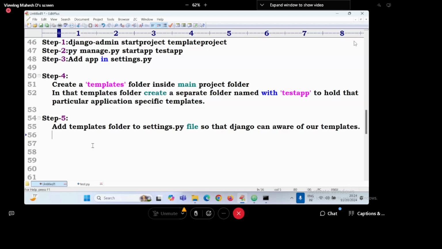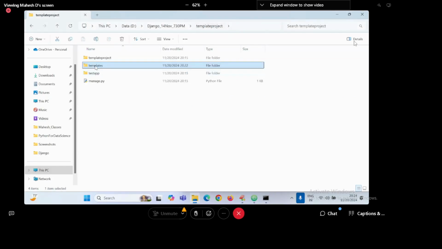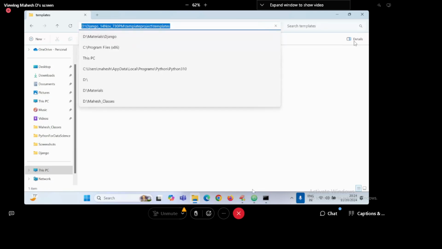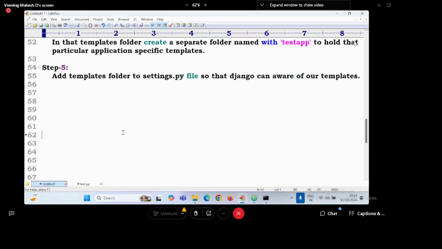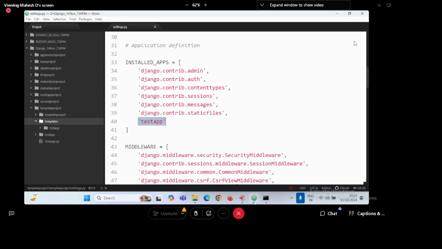Where this templates folder is, see this architecture. Here templates is there. Templates is the path. Copy. Just to see, is it our path or not? D drive, project folder, template project. What is the file name? Templates. Yeah. Cut this. Go to settings.